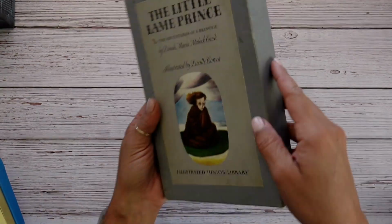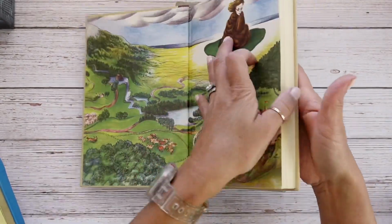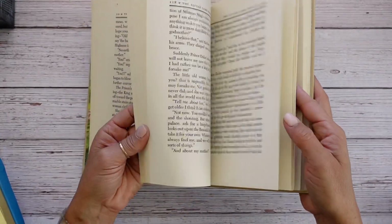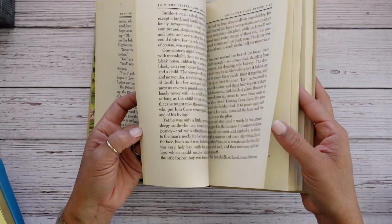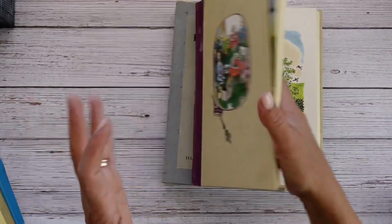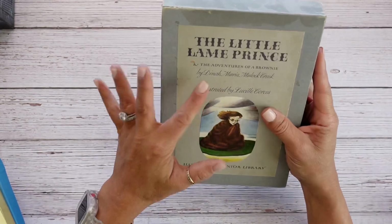Very cute. Another great old book in another beautiful sleeve. An adorable inside cover. Oh, this is gonna be really hard. I really do think I'm going to have to at least give these books a read before I tear them up, if I do at all. I'm a bookie, a reader, bookworm, and that is going to be something very hard for me to do just because I love books so much. But at the same time, I really want to make an awesome junk journal out of these incredible books.